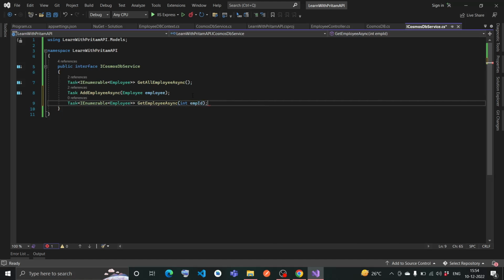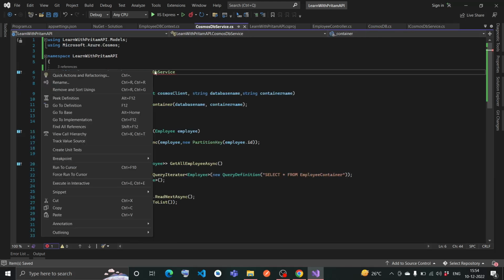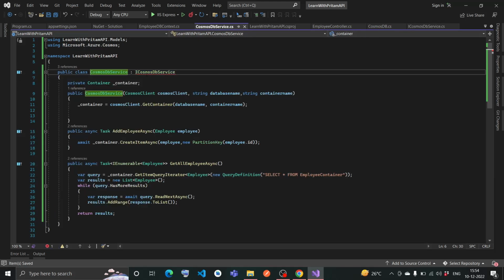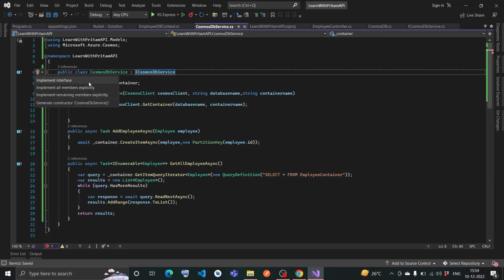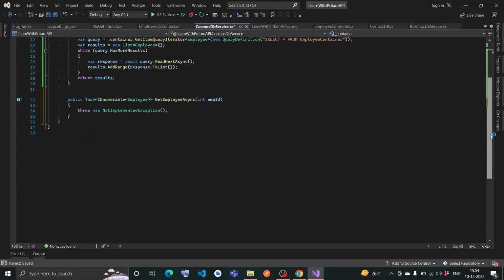Now let me save this, go to CosmosDBService, refactor, implement interface.